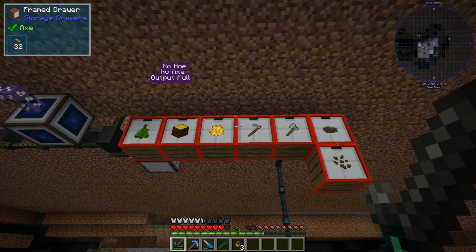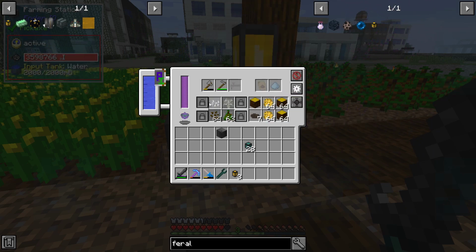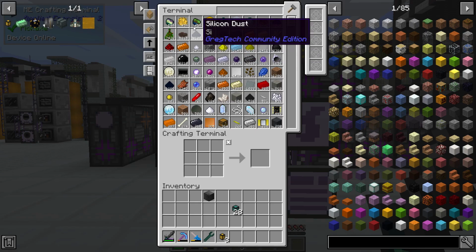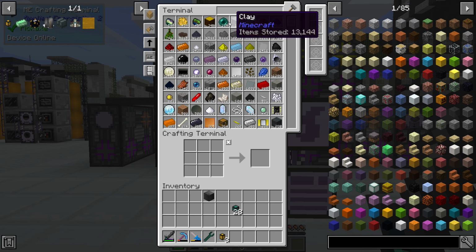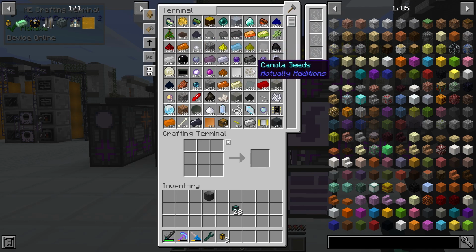Perfect. And lastly, I've got 2 more field quadrants that I can plant if I needed to. I really don't know what else I would need. More canola maybe, I don't know yet, but I have that option if I want to. And lastly, with the storage bus attaching to that controller, I can see the rubber and the rubber wood and saplings and so on here in my AE2 system.